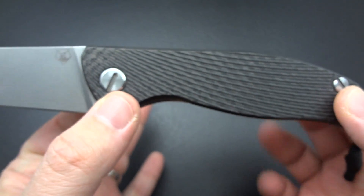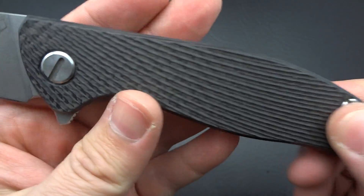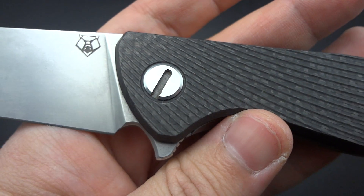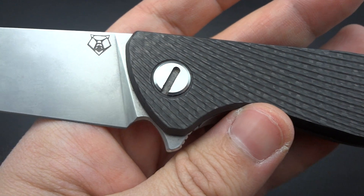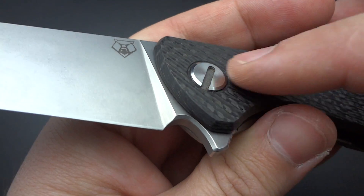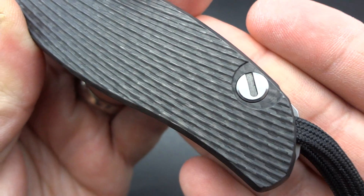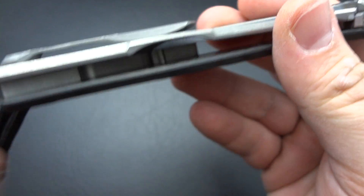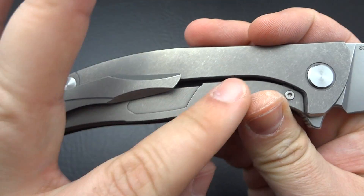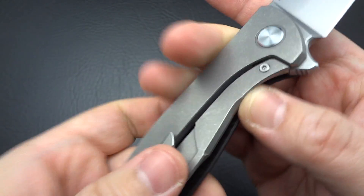I'm not really a backspacer person — you guys know I like an open design with standoffs — but I really love how that's been done and how they've incorporated the area to hold the lanyard through the back. It only has two points of connection: one at your pivot and one back here going through the backspacer. All custom hardware, but it's not customized to a degree where you can't do your own maintenance and take the knife apart. The lock bar notch is on the inside, not on the outside of the frame where it takes away from the flow of the design.